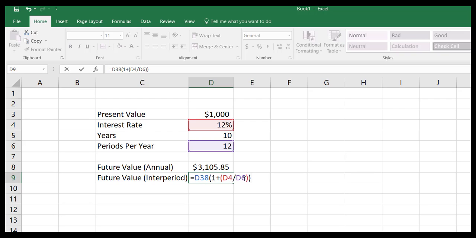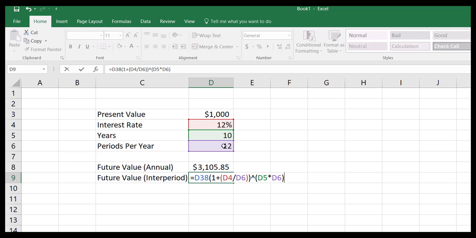All right, moving to the end of the formula, going to hit Shift and 6 to get the caret, open the parentheses again, and now I have to do the number of years, but I got to multiply that by the number of periods, 12, and then I close the parenthesis. And then I press Enter. Well, before I press Enter, what I want you to notice real quick is everything is color-coded. All right, we know exactly where we're pointing to because it's all color-coded. There's a cell outlined in green, one outlined in purple, one outlined in red, and that's all really handy.